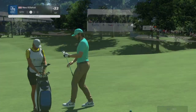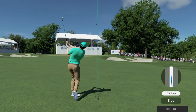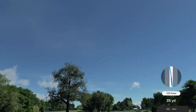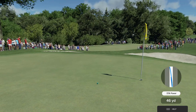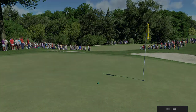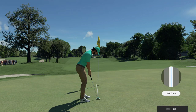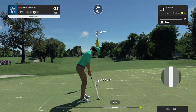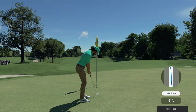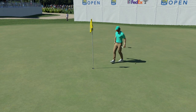Time for the second shot at the 10th. Oh, that one just missed the hole. Nicely done. A good opportunity here, just 6 feet to the hole. This is their look at birdie. This is looking solid, what they wanted. You can mark it down. That's birdie number 4 today.